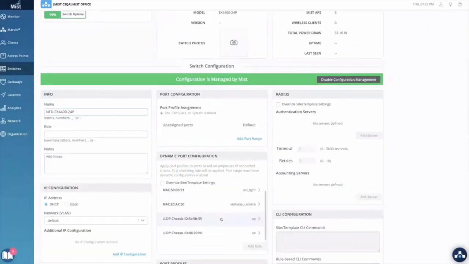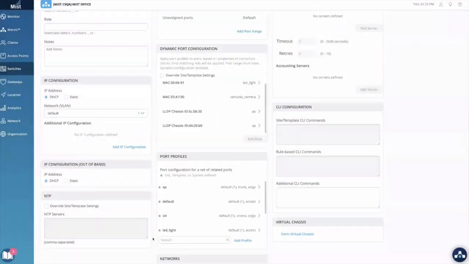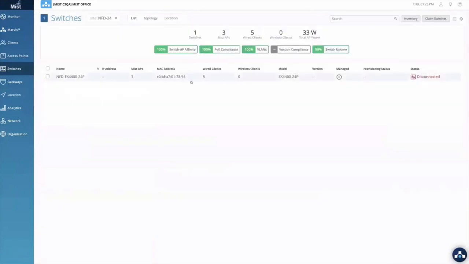Now, what's happening from the template perspective is everything I configured for this device on a per-site basis, be it the port profiles themselves, saying if you are starting with the MAC address of 500B91, I want you to get the profile of LED light. If you have a MAC address of E0A700, you can be a camera. If your LLDP chassis ID exhibits this particular MAC address, then you can be the AP profile. What this means is that you're able to plug devices into any port on the switch without having to worry about somebody plugging things into the wrong port and saying, my camera isn't streaming, I don't know what to do, because it was plugged into port 0 instead of port 1. All of these definitions on the switch have come from its template directly. You wouldn't have to change anything locally on a per-switch basis.